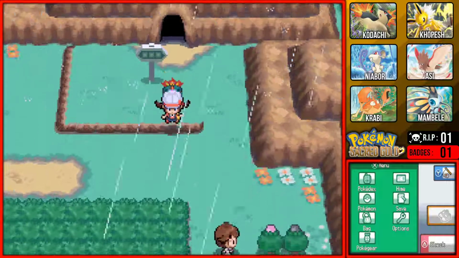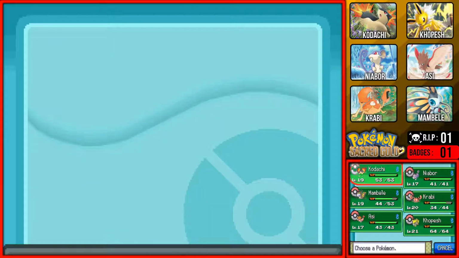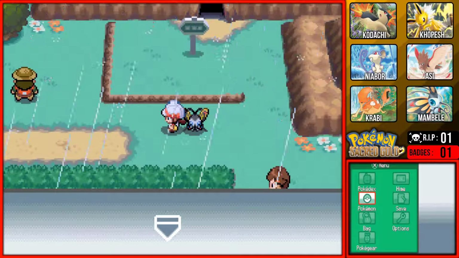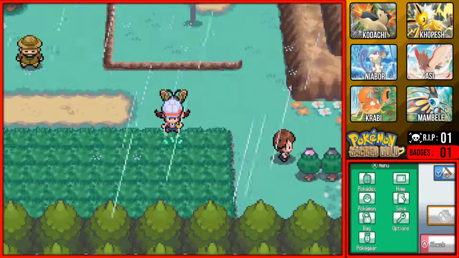Alright, Route 33! We made it! And that guy's gonna try to fight us. And he has a fighting type, as well as a, I don't remember. I should just get my encounter.